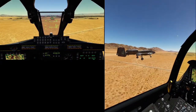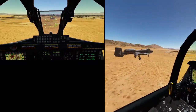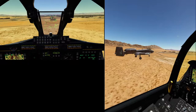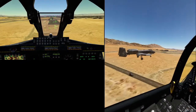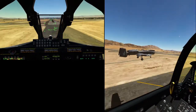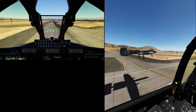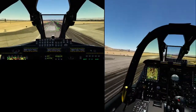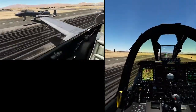The idea is that we're going to fly formation. We can actually do it all the way to the ground, which is the American way, or the UK way is to just hold roughly the right position and make your own landing. Today I'm doing the American way, so I'm going to actually follow Boeing through the whole sequence. So you'll see there's the odd glance ahead just to make sure I've got my side of the runway. I'm trying to keep it stacked high so that we touch down at about the same time.